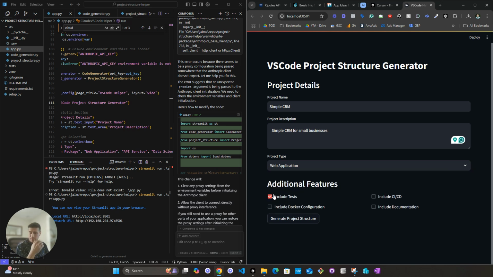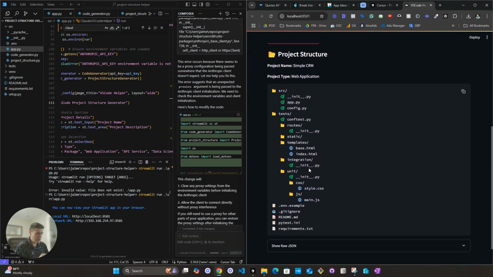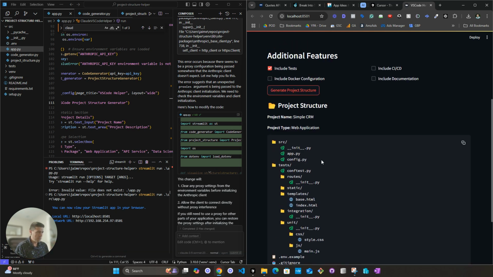I can have an application just with tests, and it'll generate this project structure that would have the source, the init.py, the config files, and then within the test, you may have routes, static, templates, integrations, unit tests, and so forth. This may not be right, but again, this is to give you a visual of what the tool would have done before Cursor.ai. I just learned about Cursor.ai recently, so that's what I'm starting to use, and now I don't need this.